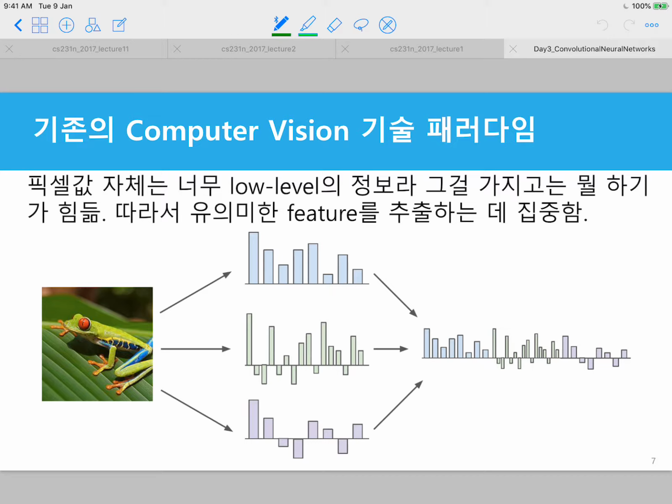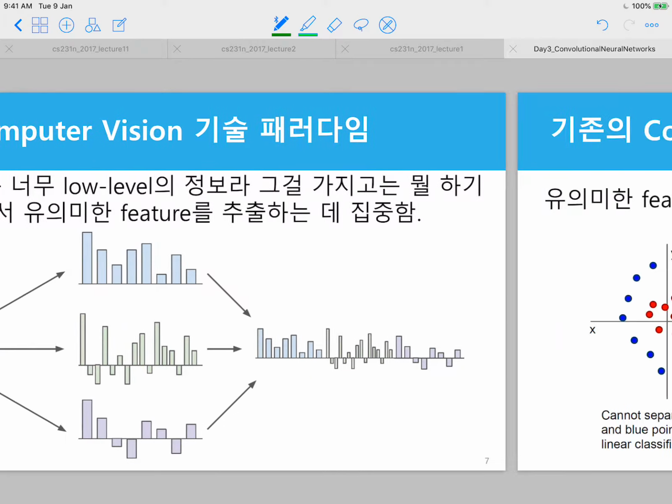Okay, so in that case, before the era of deep learning, before deep learning was invented, what was the typical approach that people have taken? We actually tried to develop the most smart or the most carefully designed algorithm that can extract out some meaningful information out of this image, right? One really naive way is to ask, what's the meaningful feature given this set of pixels in our image?